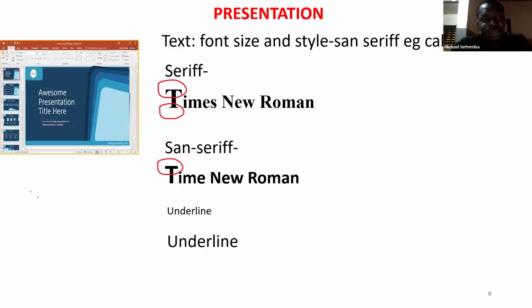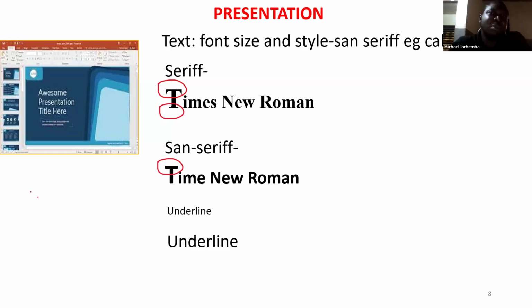We had a situation where a student was presenting and the wordings were so much on the slide and he couldn't even read himself. He was trying to read there. At some point, he was even asking the audience, I beg you, what is there? What is there? You know, this is not acceptable. So please choose your font type wisely.